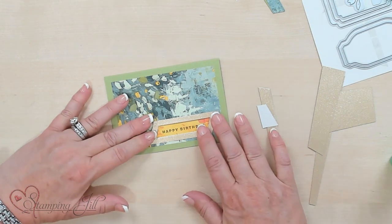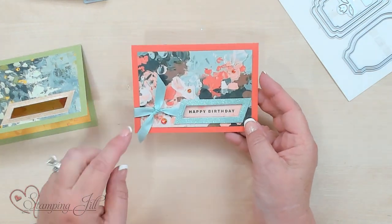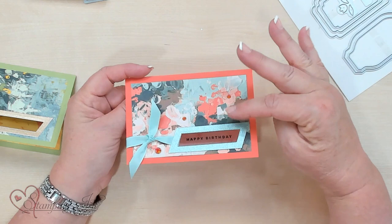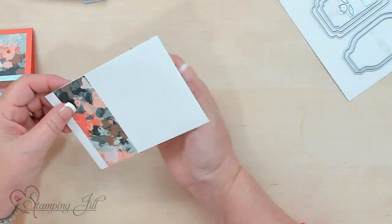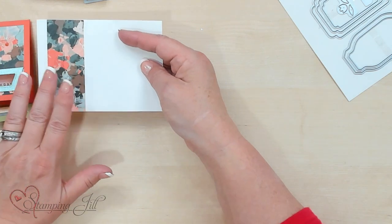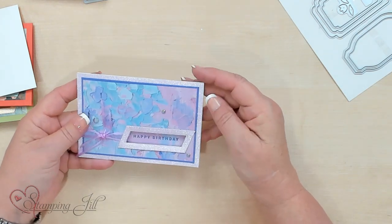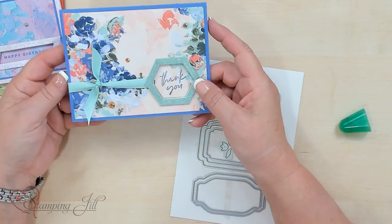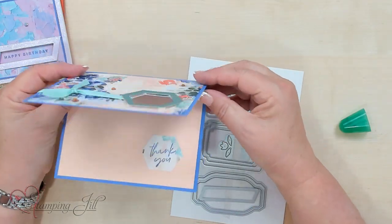So now we've got a frame around our saying. I would go ahead and use a ribbon on this side, but I'm going to show you some that I've already completed with the ribbon. Here's one in the same type of paper using the coral — I went ahead and tied the ribbon first and then put the frame on. I used the same paper, flipped it around, and used it on the inside just like the other one. The extra piece of your DSP that is 6 inches, you can take and put on your envelope. This one here I just used the shimmer paper on the whole outside of the card. And this geometric shape — I did the same thing, the kind of banner cut, to get a frame around the 'thank you.'